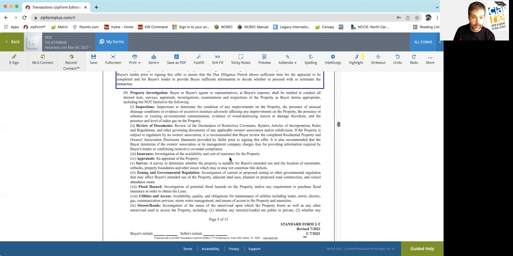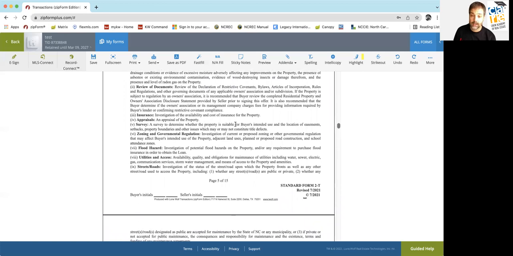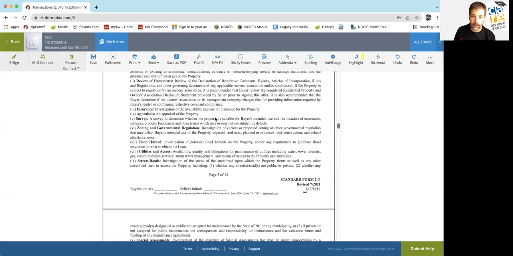Likewise, insurance availability, something as simple as flood insurance, whether we're in a floodplain. You can get a CLUE report from the insurance agent at the time of going under contract to determine if this house has ever been burned, flooded, damaged, had a claim. Otherwise, it may prevent it from being insured. That's something you want to do during your due diligence period.